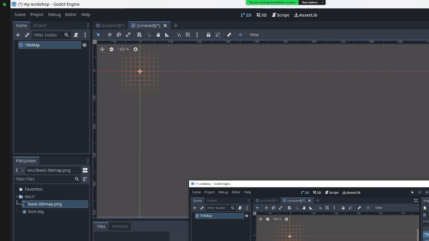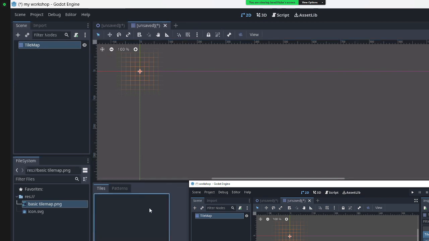So now if you want to edit the tile set, you can go to this window down here and pay attention to tile set and tile map. They're different. So if you get lost, just check if it's in tile map or tile set. Right now we want to be in tile set, and we want to take our PNG here.